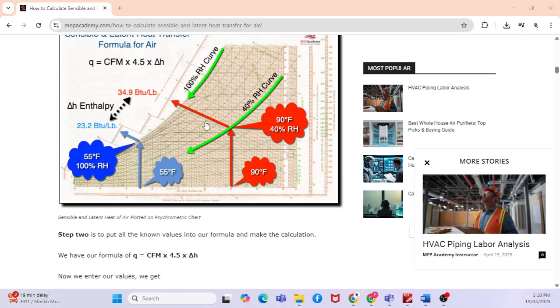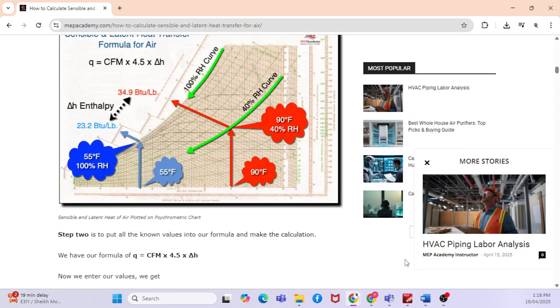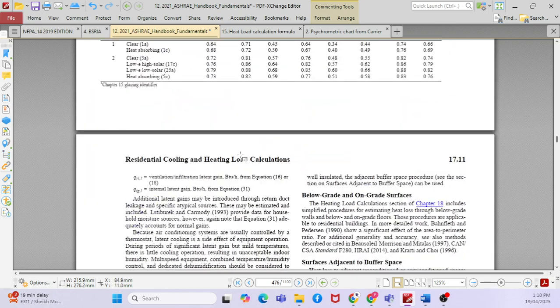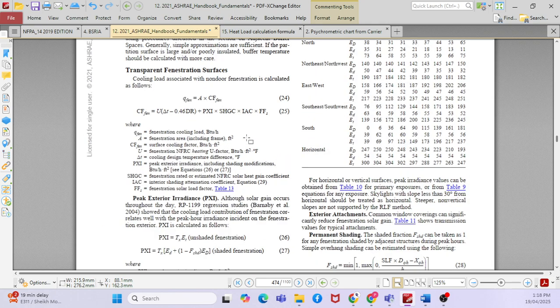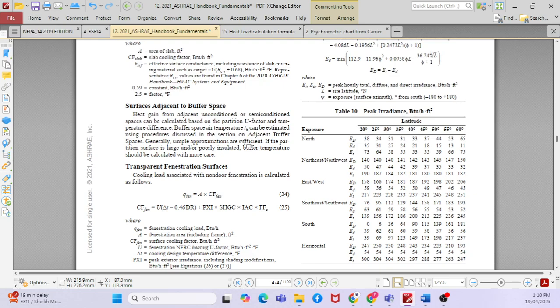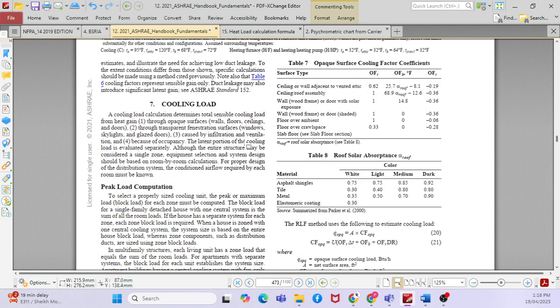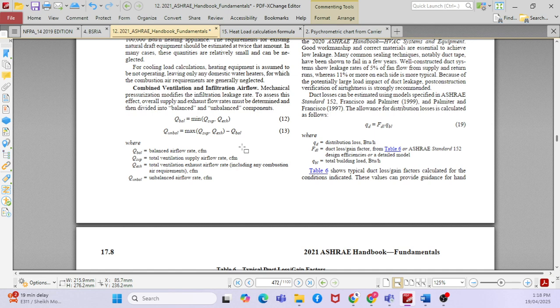So this is the way you find out your total load. Based on ASHRAE, you will find that sensible load plus latent load is nothing but the total load. So you have the sensible load equations and then the latent load equations. By using this ASHRAE fundamental, you can calculate the total load, either for the people, the ventilation air, outside air, infiltration air, the lighting, or the envelope, any envelope or glass. Clear, right?